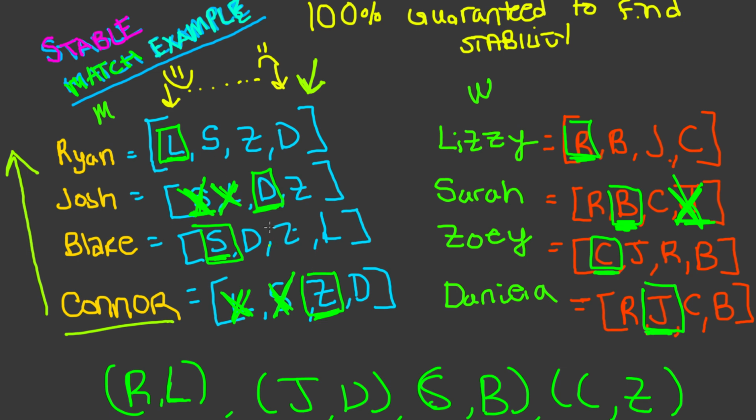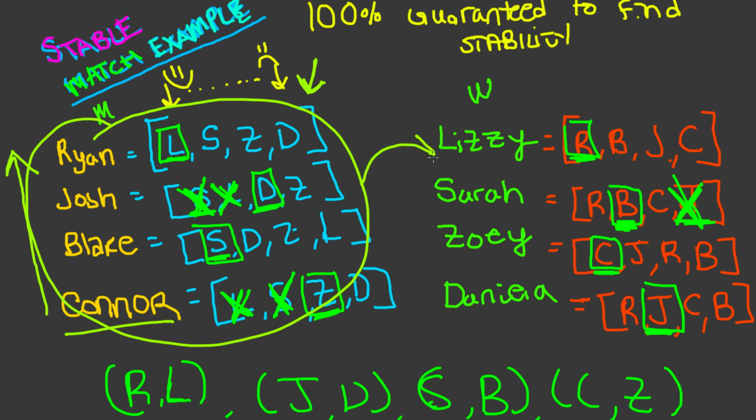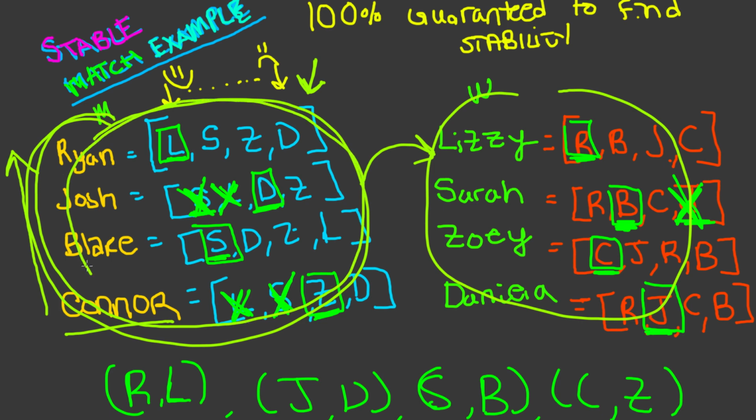However, like I said, if you're in the set that's asking the question of the other set, then this set right here is guaranteed to have the most optimal outcome for them. And the other set, in this case the women, is guaranteed to have essentially their worst outcome, the one they would prefer least. So keep that in mind. It is better to be the one proposing than the one being proposed to.